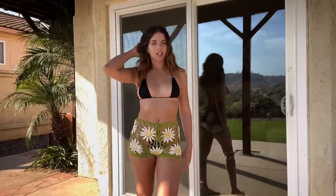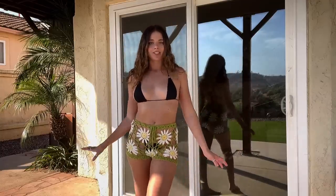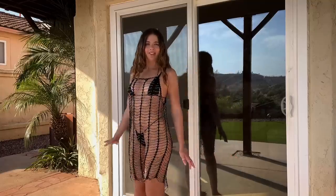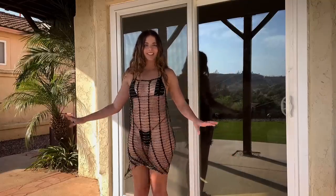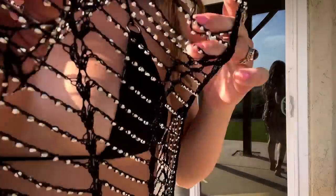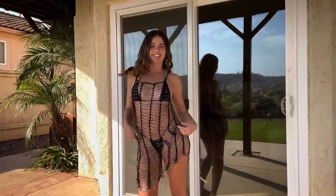That's basically it for this look — really simple yet adorable with the little daisies. The next look is a really pretty dress. Look at how it shimmers — how adorable! It has really nice little sparkles, like little beads. I am living for this look. It is just so gorgeous.